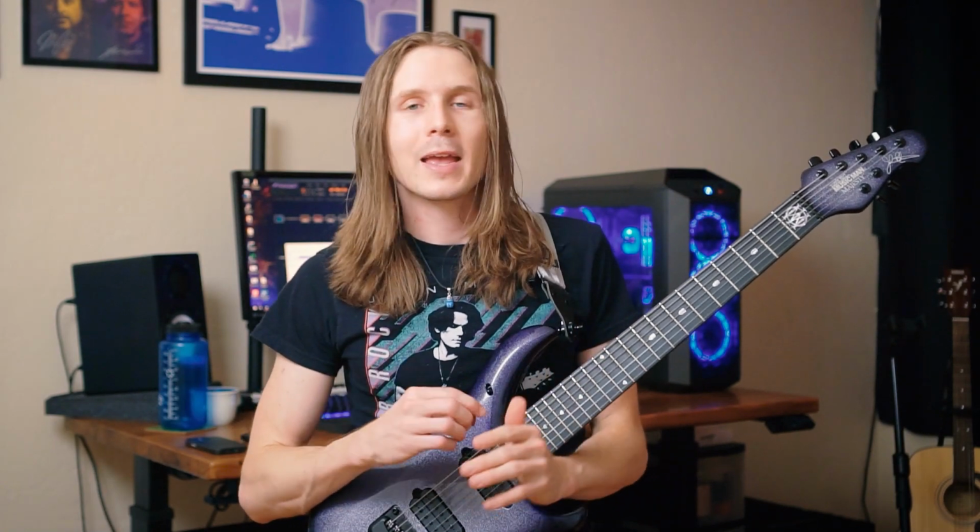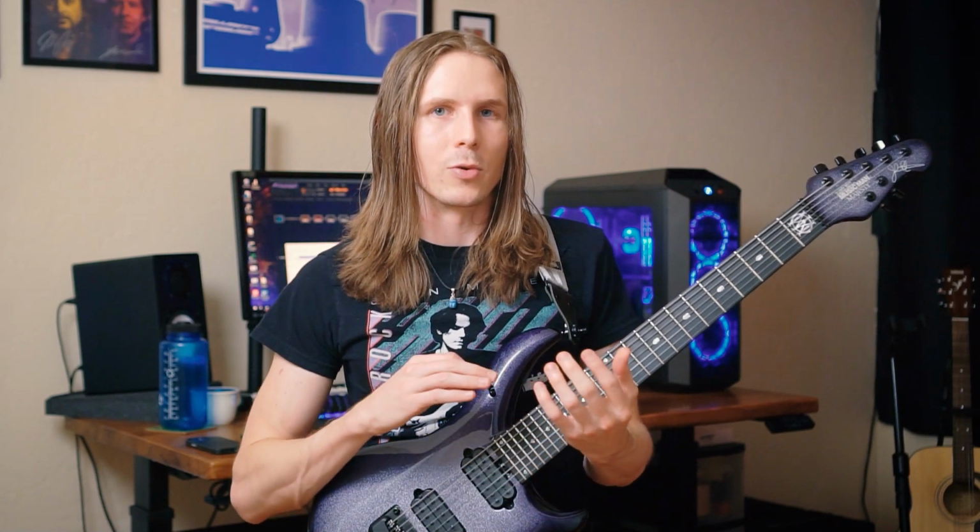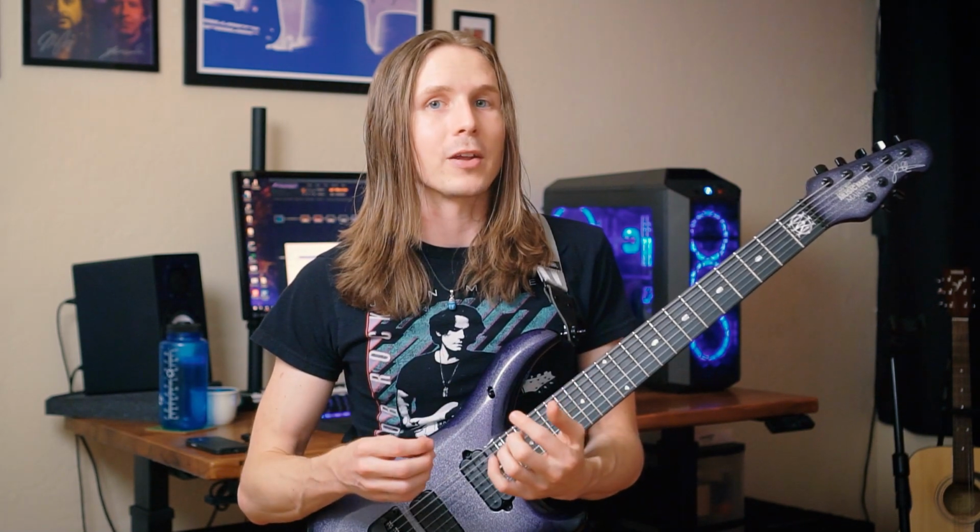So with all that out of the way, now let's talk about this exercise that I developed that's going to help you with your string crossings, with familiarity of where the notes are, and with your speed and your endurance. And for this part, I'm just going to stand up and give you a close-up on the guitar the whole time.